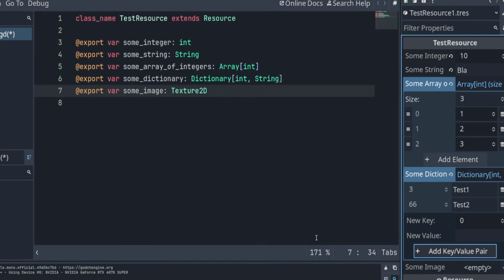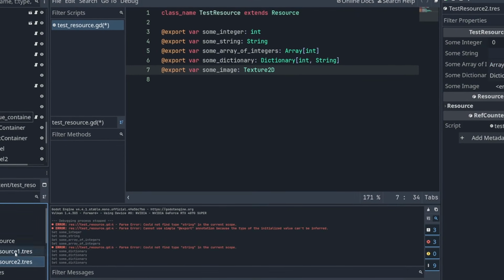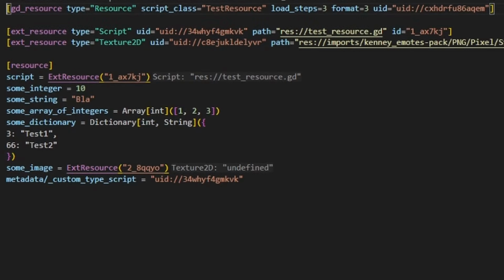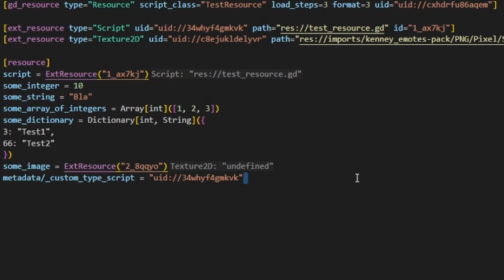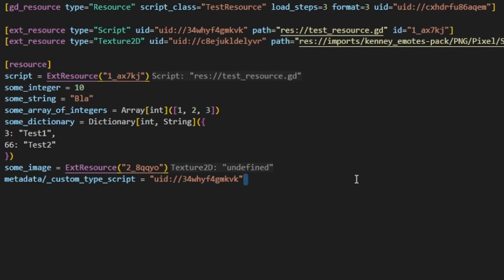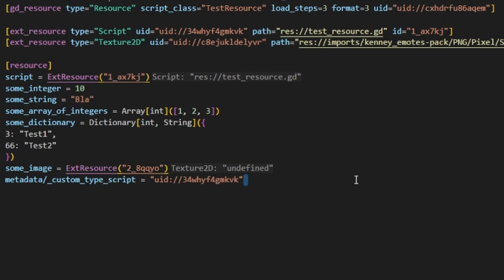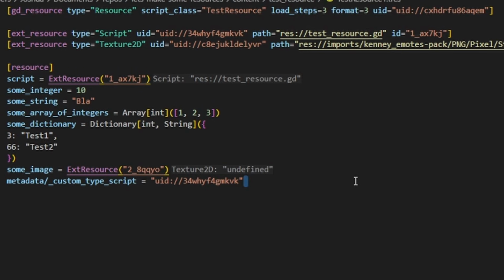And you can also add resources from your file system, like textures, sound clips, and packed scenes. Behind the scenes, they save into these fairly human-readable TRES files. I think TRES or TextRes. Note that stuff that is not primitive gets imported at the top here and can get referenced throughout. And because this is human readable, it's also really version control friendly.